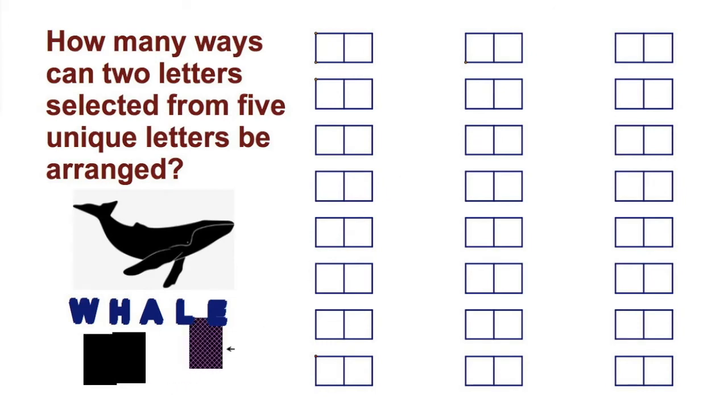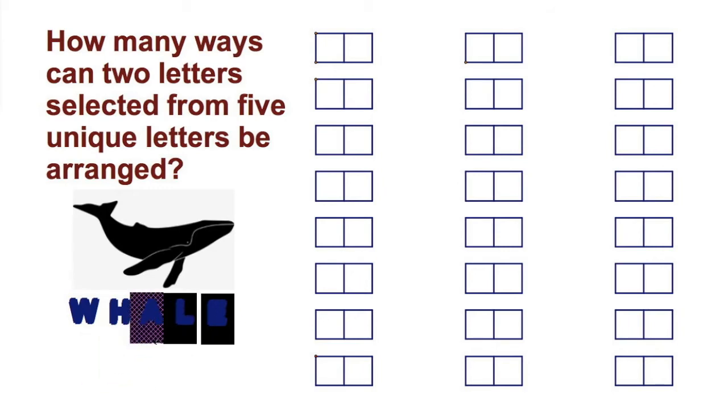Now, I suppose in my mind, what I would do is block out 3 at a time so I can focus on 2 letters. Okay, I got 2 letters here. I've got a W, and I've got an H. That's one arrangement of those 2 letters. But I could also say I've got this arrangement, H, W. Now, I think that's all the ways that I can pick those 2.